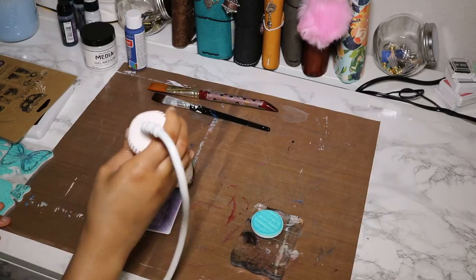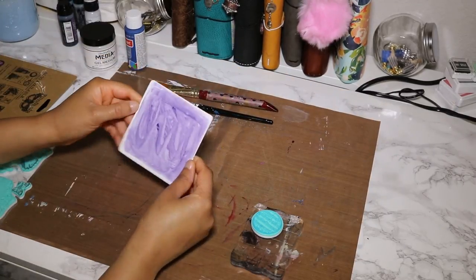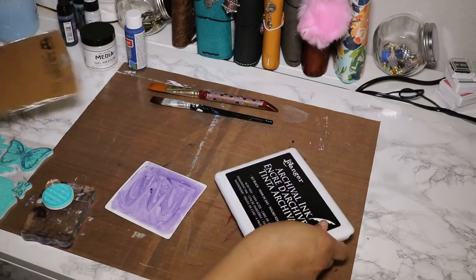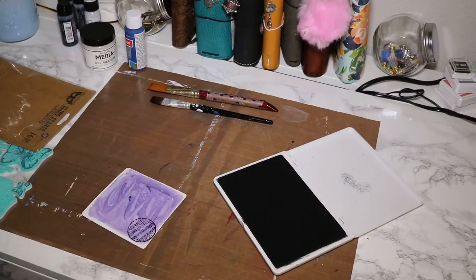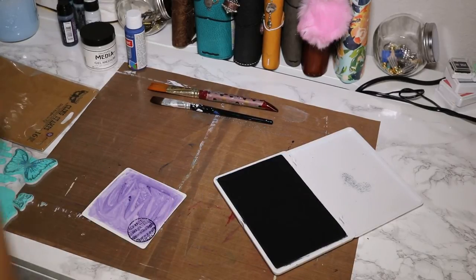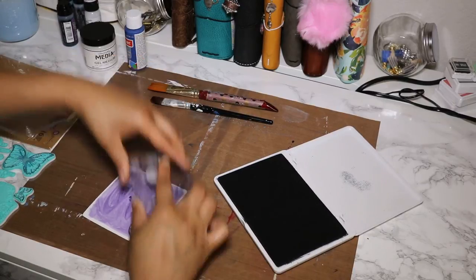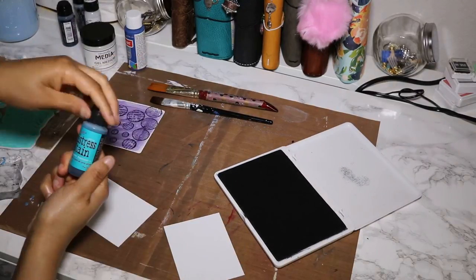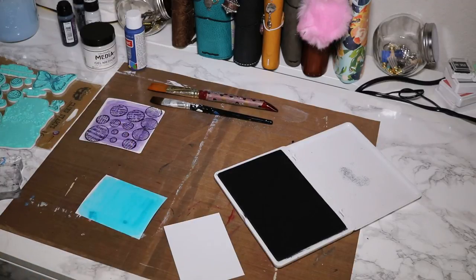And then I'm going to stamp in my archival black ink. I'm going to be stamping different round shapes that have words and numbers in them. So it's a pretty cool, interesting stamp. And you can buy this stamp set online, at Finnabair's website.